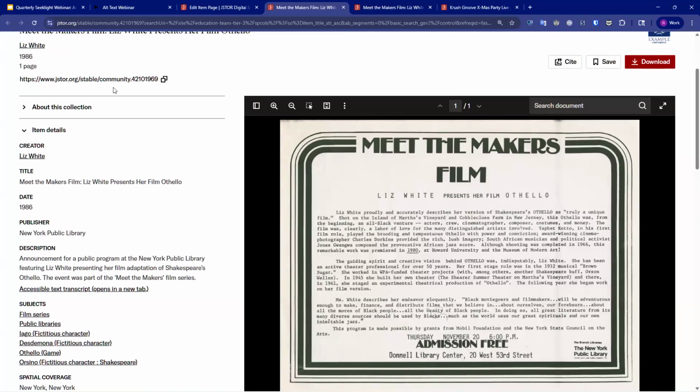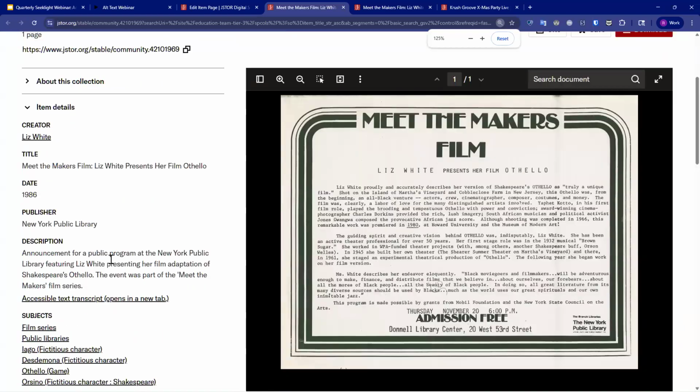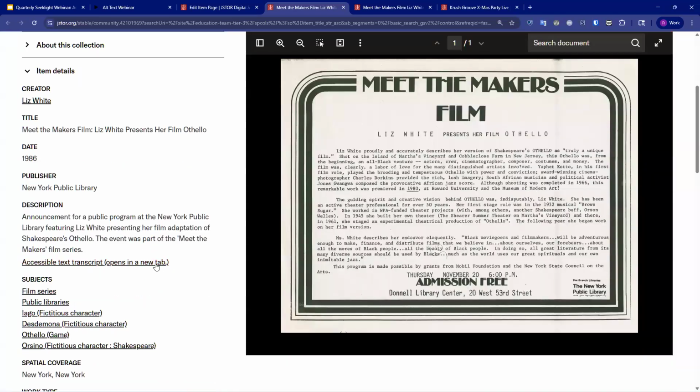And what I've done in this case for this version of the item is, in the description field, I'll zoom in a tiny bit, I have put a link to the transcript that will take anyone who clicks it to that full text transcript. I also want to call out that you'll notice I've formatted this link accessibly, so it's not just a naked URL, right? It says exactly what it is, so someone knows where it will take them if they click it. And it also notes that it'll open in a new tab, so no one is surprised by that behavior when they click this link.